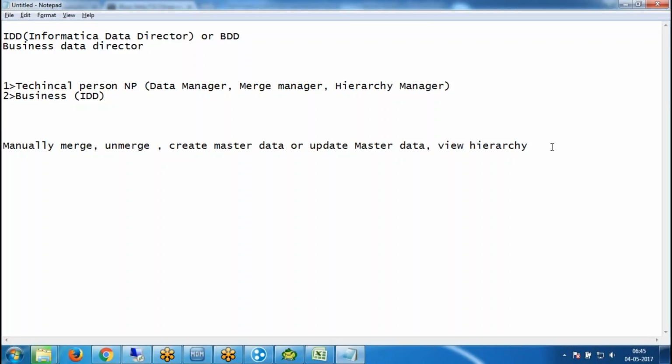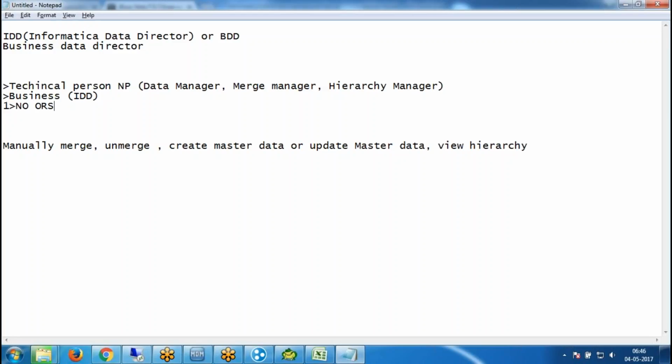So all these features whatever I've discussed, we can do the same thing in these three tools, or we can do it in IDD. IDD is non-technical, so you don't need any technical information. Non-technical means, see, these are the things. First thing is, you don't need to choose ORS.